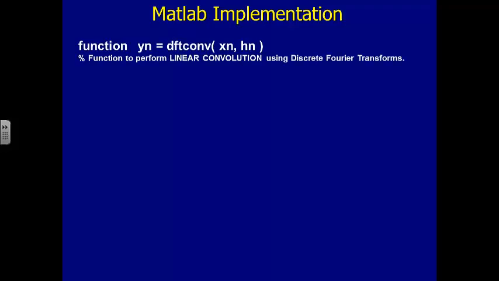Okay. Well, let's look at how you could actually do a linear convolution using discrete Fourier transforms in MATLAB, since most of you have been playing with MATLAB now in 368. Let's write a MATLAB script that convolves two functions. We'll call it DFT CONV, DFT convolve. And we're going to take two arrays, convolve them together, and send the answer out in a variable called y of n.